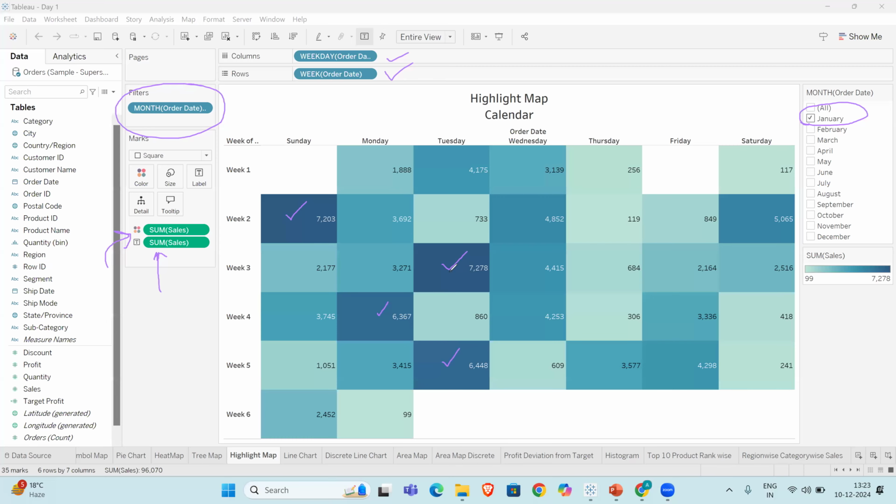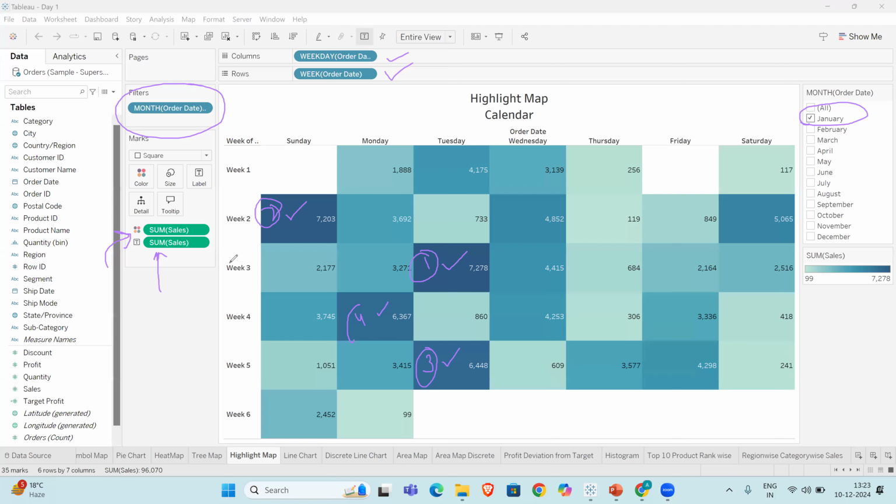So on Tuesday, twice you see in week 3 also, and week 5 also, the sale was higher. If we look at the sequence, Tuesday, week 3, highest sales, Sunday, week 2, highest sales, then Tuesday, week 5, higher sales. Then Monday, week 4, higher sales. And the rest, you can see that sequentially it is going in decreasing order.